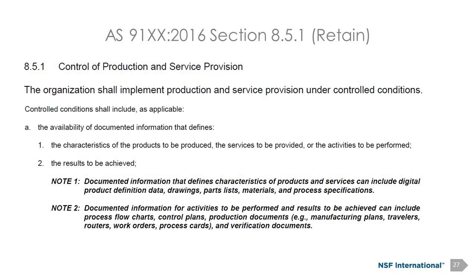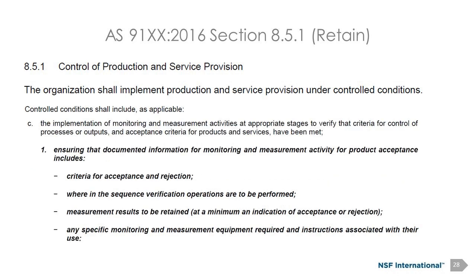So again, this is defining what we need as evidence. It's not prescribing what evidence looks like. It's saying what you, as a client organization or a certified company, determined to be necessary to show that output meets the input, or that what you built defines, describes, and adequately demonstrates that you built what you said you were going to do. That's now documented information, and as we know, all documented information needs to be controlled.